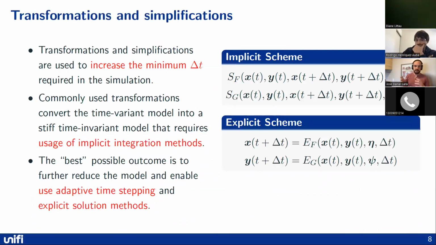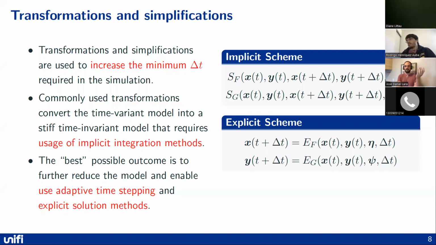So the practical reasoning behind these transformations and simplifications comes back to the question of how do we actually make the simulation solvable, right? How do we actually obtain results that can be used for engineering purposes? So all of these techniques basically have a three-step approach on how we want to get to a simulation that we can actually solve computationally.